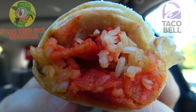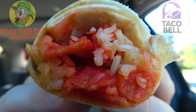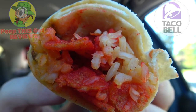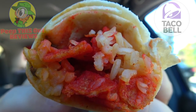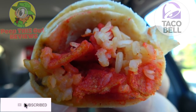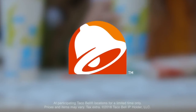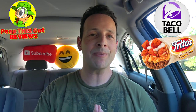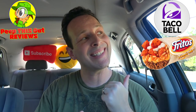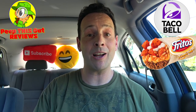Here's one more shot of the other half as we close this breakdown out. Honestly, I really don't think I missed anything the first time around. It's all the familiar Taco Bell flavor you know what to expect from. The hot Fritos add a nice amount of crunch, and it's not too soggy even as it's getting older. Overall, the deal is really solid with the drink — that's the main reason to go for this, because it's not bad for two bucks. I'm going to give the Beefy Crunch Burrito a 7.2 out of 10. What's old is new again, but unfortunately the familiarity of the old ingredients is really what kind of kills this one.